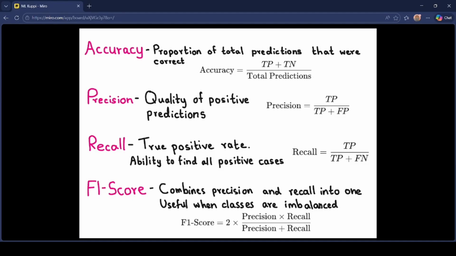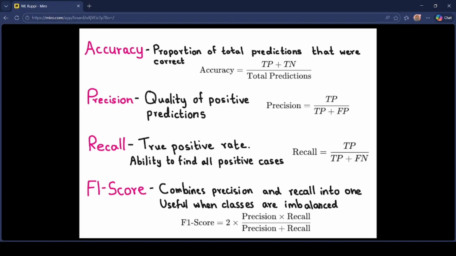So considering how capable the model is of finding all the positive cases, here we are going to take the true positive and false negative cases as the denominator, because false negative means this person actually has the disease, but it was predicted as negative. So here we take the actual positive cases, and from that, how many were identified. True positive is the numerator, and the addition of true positive and false negative is the denominator.